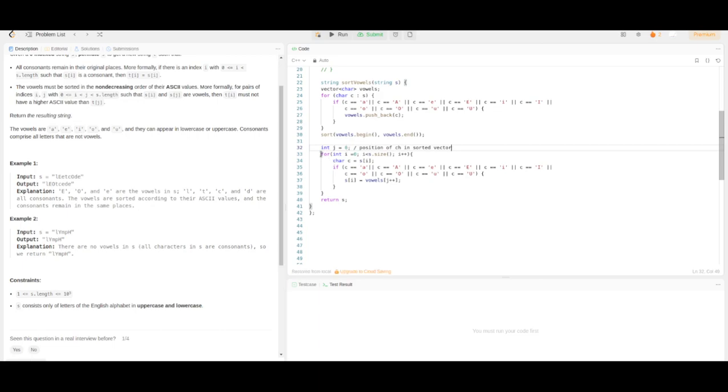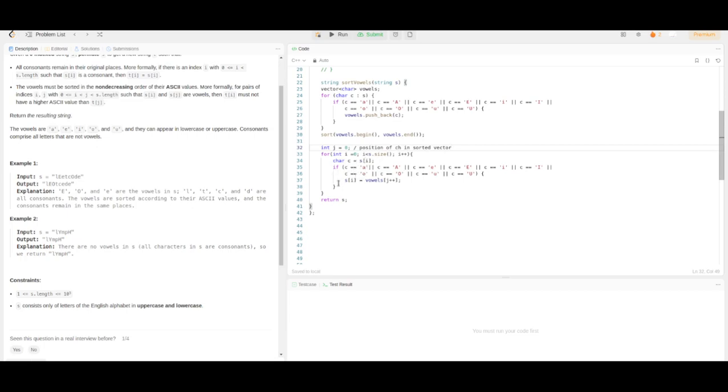Now we'll iterate through this entire string, and for each character we'll store it in the character c, just for ease, so that we do not need to type s of i every time. We'll copy paste this from above, and over here we will again check if that character is a vowel.